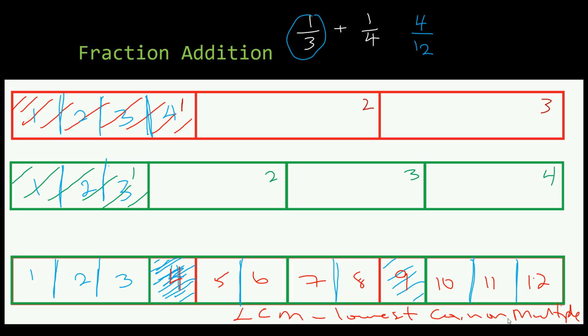Next, I can break up the other piece, which is the 4, into, notice, 1, 2, 3. That 1 of 4 pieces can be broken up into 3 of 12 pieces. Now that I have a common multiple on the bottom, in other words, a common even number of pieces of the whole, which is 12, I can simply add the 4 and 3, which is 7 of 12 pieces, and that will be my answer.